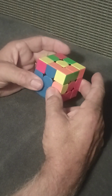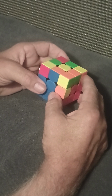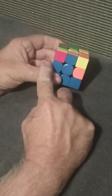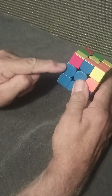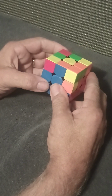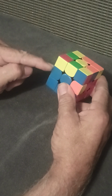And I call solving the middle layer the world of opposites, because you do the opposite of what you think you should do. So this is blue with orange. It needs to go to the left. So what do we do? Instead of moving it to the left, we want this piece to go right here in the left side. So instead of moving it to the left, you move it to the right. Now, you take the piece.